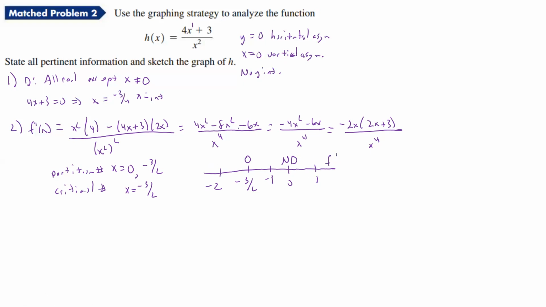All right, so plugging in negative 2, that's going to give us a 4, and then we'll have a minus 4 plus 3, that's going to be a negative. And so it looks like we're going to have negatives here. Okay. If we plug in a negative 1, that's going to be 3 minus 2, which is 1. That's going to be a plus 2, and that's going to be a positive. So that's going to be positives in here.